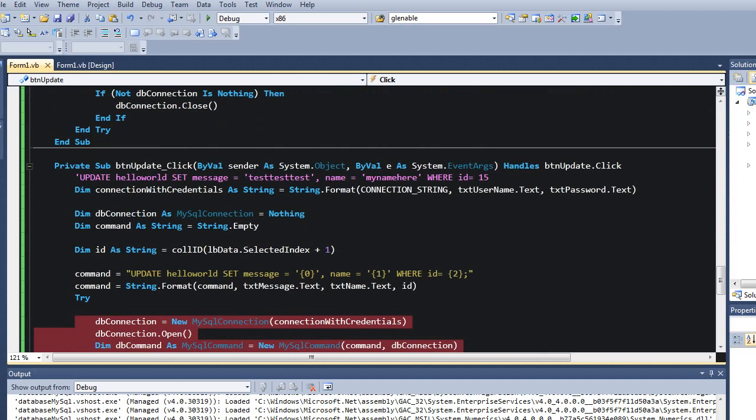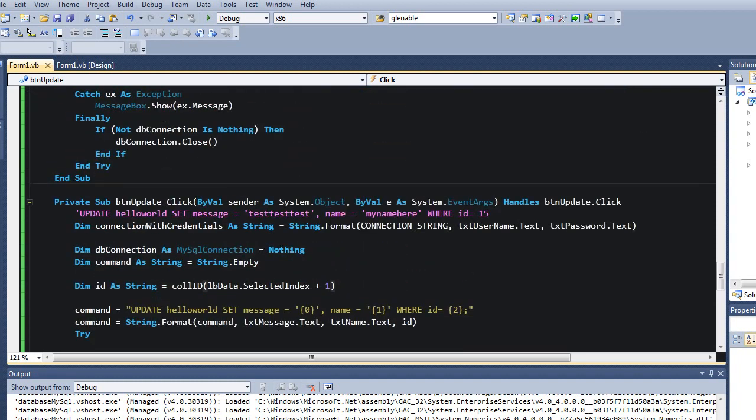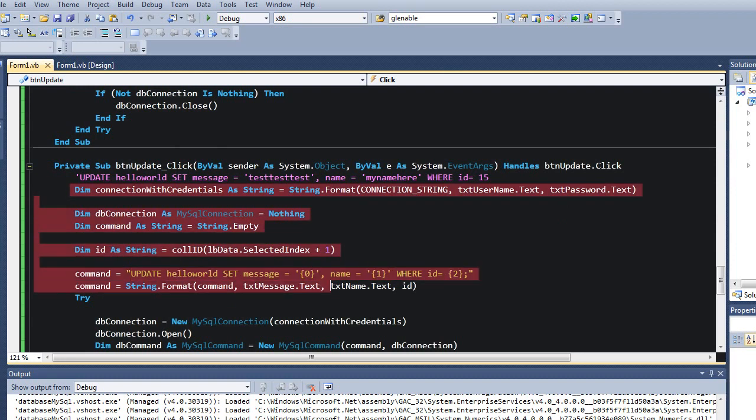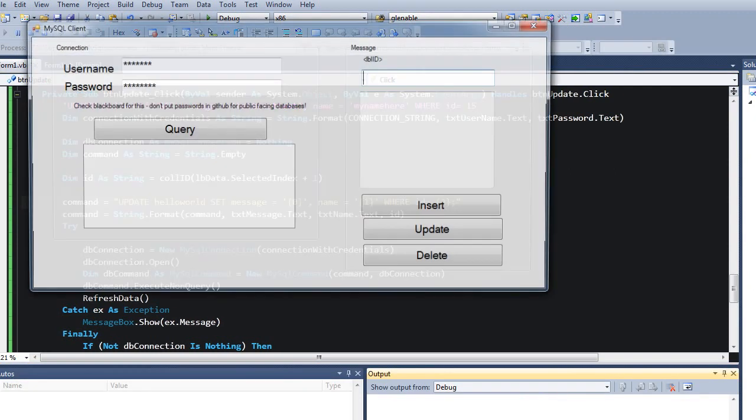And usually what you'll do is, we have 3 different subs for each of the actions, right? We have an insert, we have an update and delete. And often what you'll do is you'll take all this code and make it into a generic function or sub, where instead of putting this on a button event, we would have a sub where we would just pass in this string. We build this string somewhere else, and then we pass it into a sub that has all this code. But let's work with what we have now. Specifically, we're working on our update command.